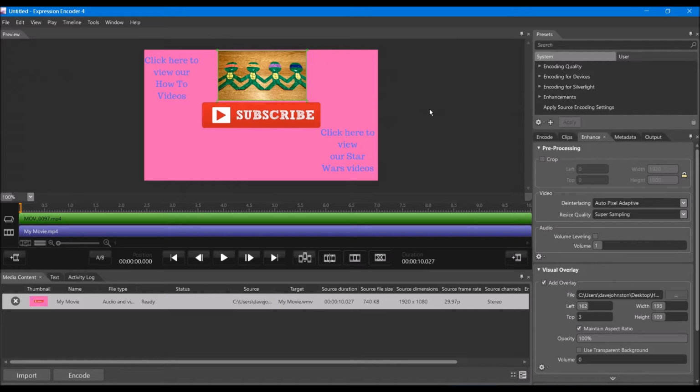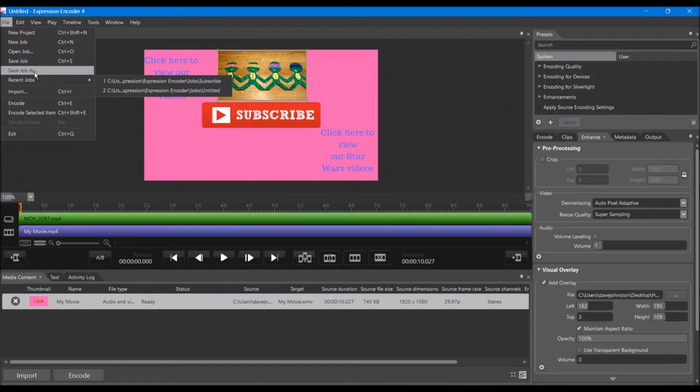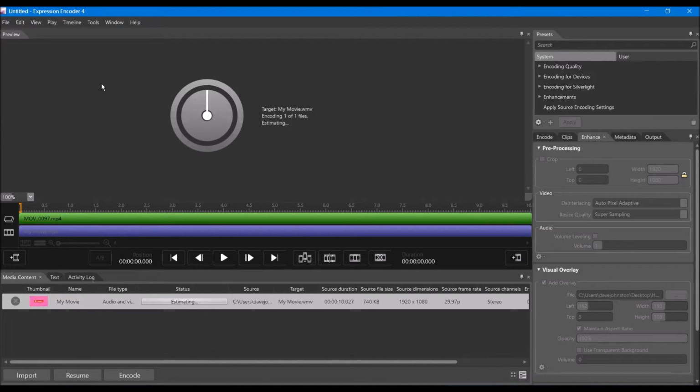And then, unfortunately, this doesn't give you another option to layer another video on the top. So this bit's the bit where it's a bit around the houses. So let's save this, let's encode this and make it into a new movie. So this is now going to call it mymovie.wmv.